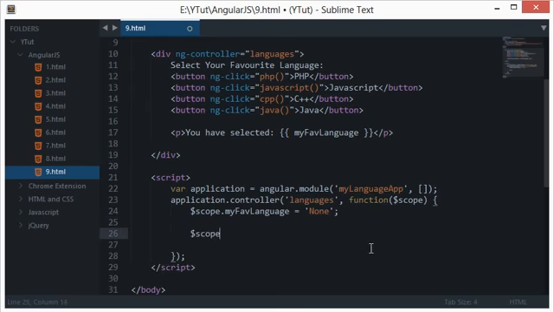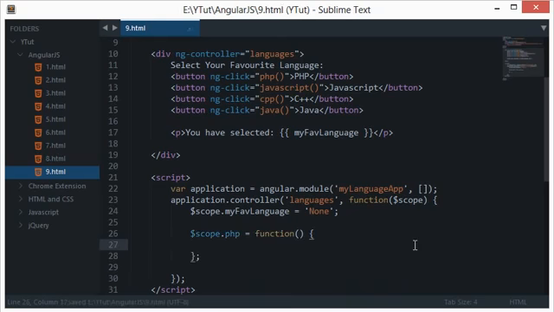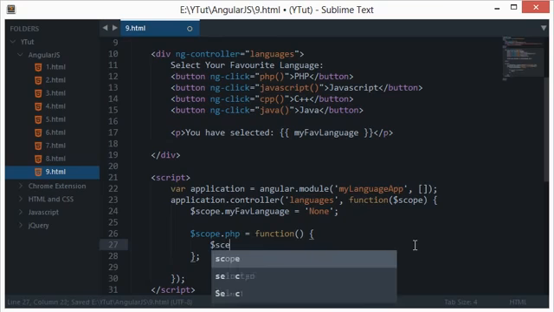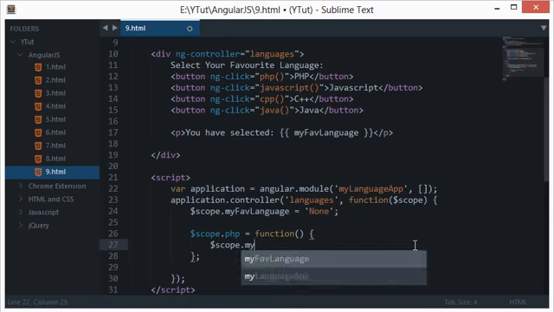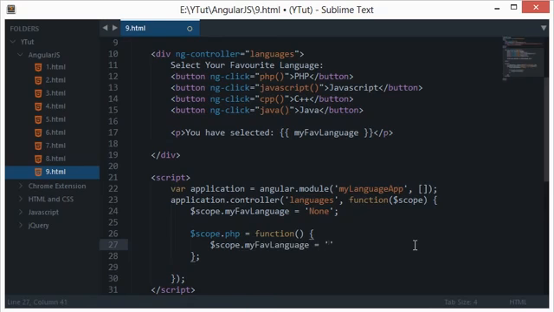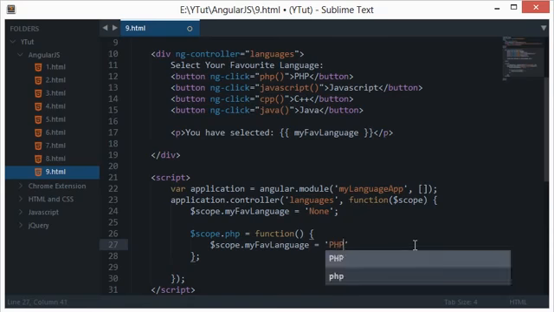So let's do something here. Let's say scope dot, and starting with PHP, since it's a function, let's say whenever this is called, then scope.myFavoriteLanguage should be modified to PHP.